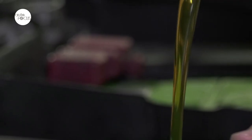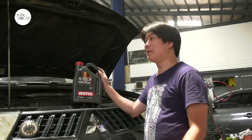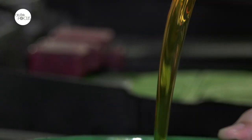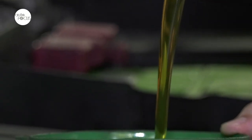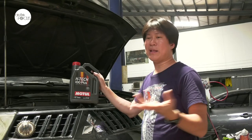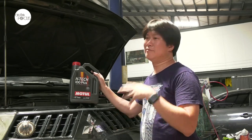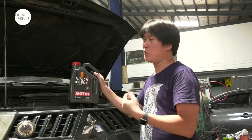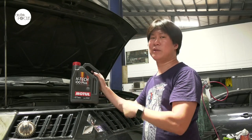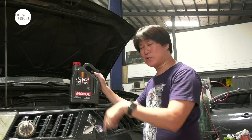As for oil change intervals, back in the old days it could be as low as 5,000 km because of mineral oil. But now, 10,000, 15,000, even 20,000 km intervals are not a problem. Almost all oils right now are fully synthetic because that's what the market demands. There are still some mineral oils — straight from the ground, processed with no additives, no further processing. Synthetic oil has other additives and every brand has their own, differentiating the brands from each other. The additional processing after the base oil has been processed is where synthetic comes from.